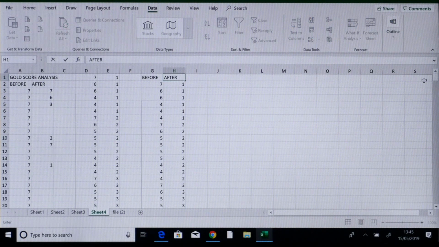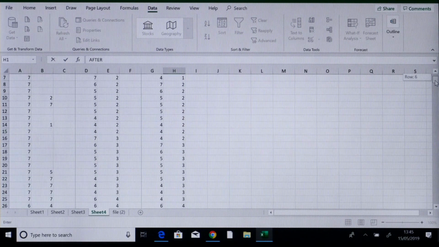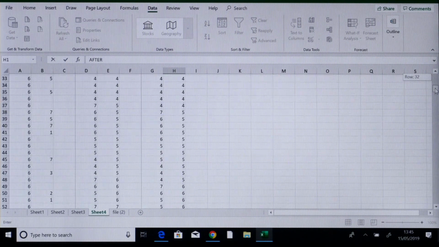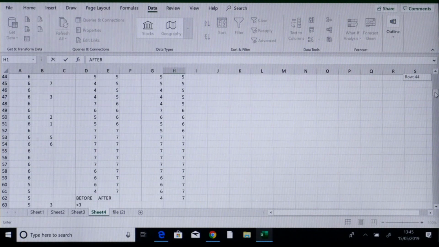So now we've got two columns, before and after, for all patients with hypoglycemia unawareness at baseline, that means above 3, and matched for patients who have Freestyle Libre goal score analysis after.